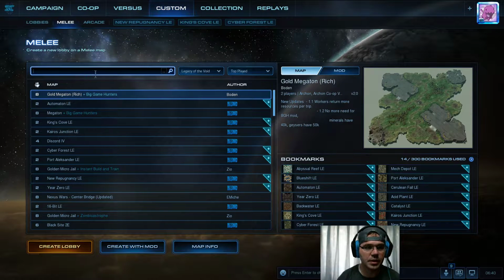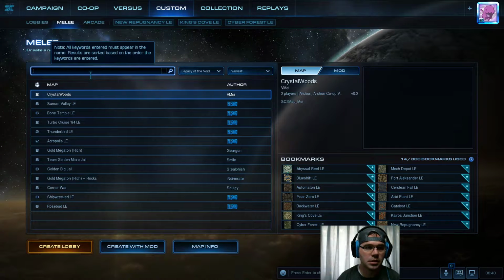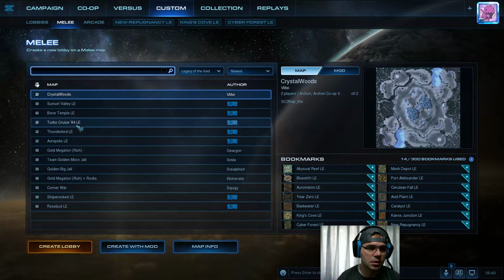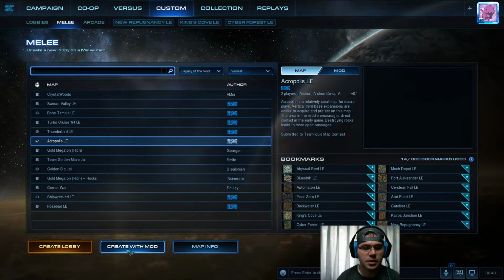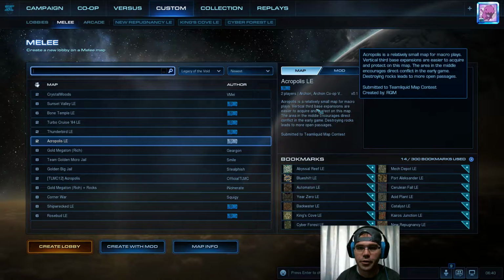I want to take a look at this. So let me try to find Acroplis really quick. Here we go, Acroplis LE. It says Acroplis is a relatively small map for macro plays. Vertical third base expansions are easier to acquire and protect on this map. The area in the middle encourages direct conflict in the early game. Destroying rocks leads to more open passages.